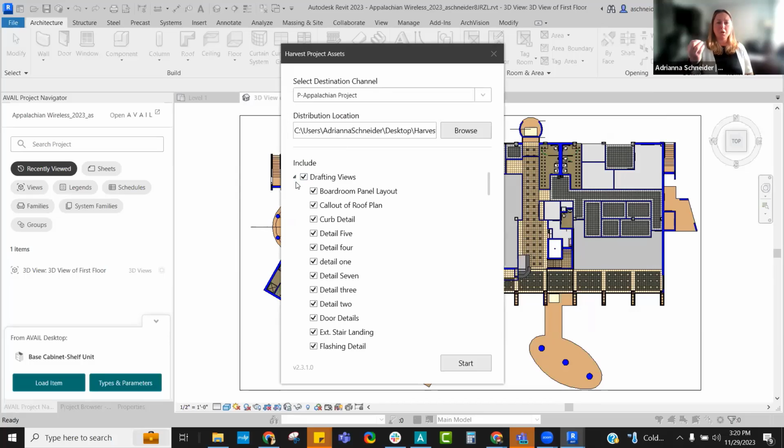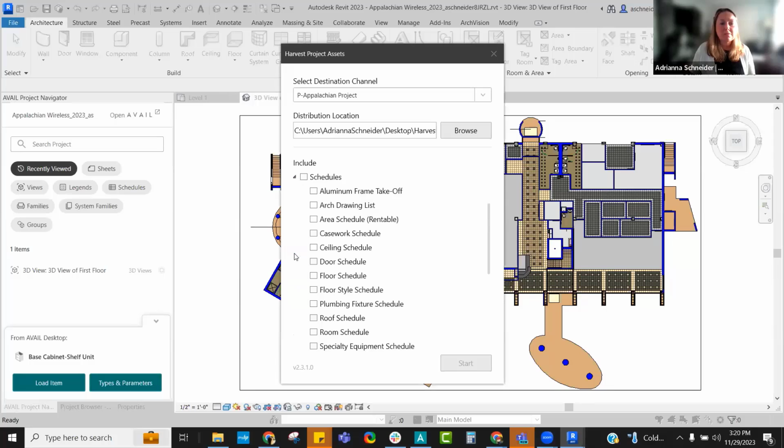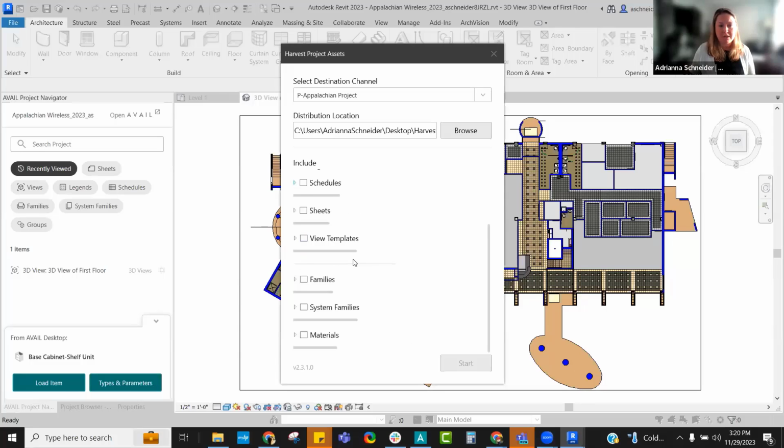Now you can see if I pull this down, I can see each individual item. Right now here in my drafting views, I can select or deselect all of them, and then I can individually select them. So if you're updating individual drafting views or groups, legends or schedules, you have the ability to select those individual views to pull and harvest.